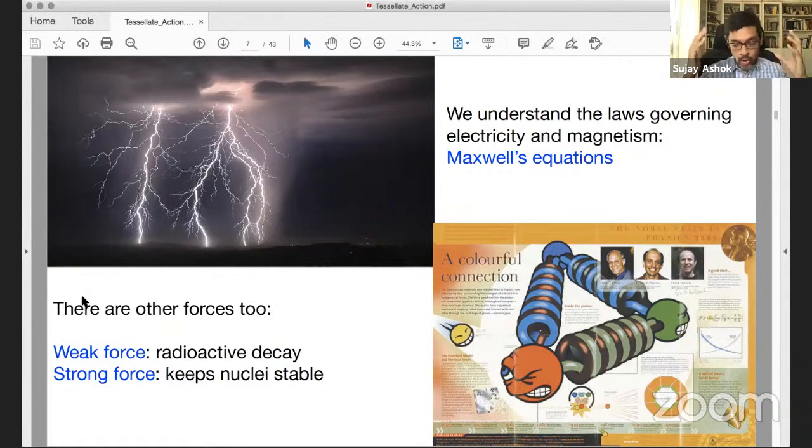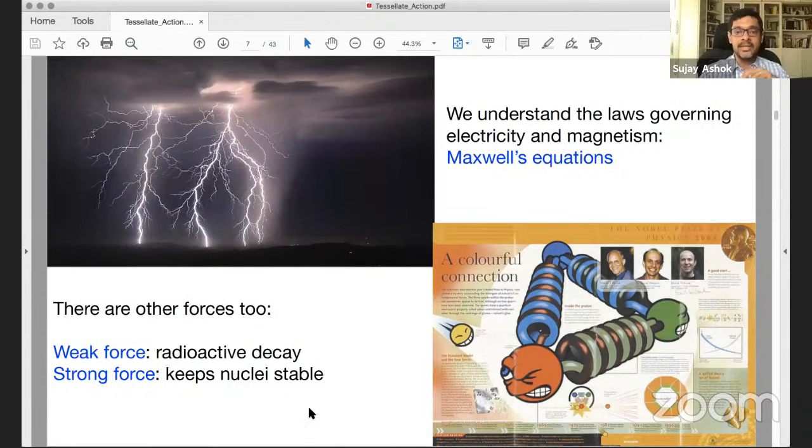But if you open a high school textbook, you will see these 4 forces listed. Okay, there are Newton's laws, the electromagnetic force, or maybe the gravitational force that I mentioned earlier. So the gravitational force, electromagnetic force, the weak force, the strong force, and all of these things. Right. So what we want is not to have all these rules and regulations. What we want is one simple principle using which we can formulate all of these laws in a unified way. Okay, so that's our goal for the talk.